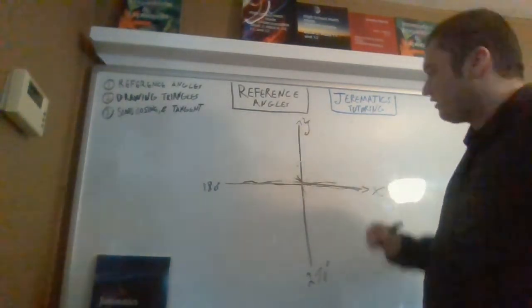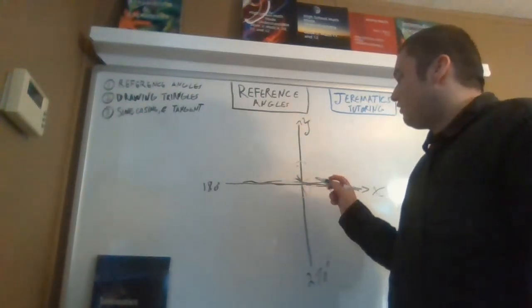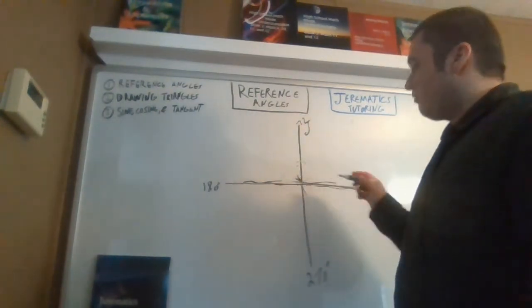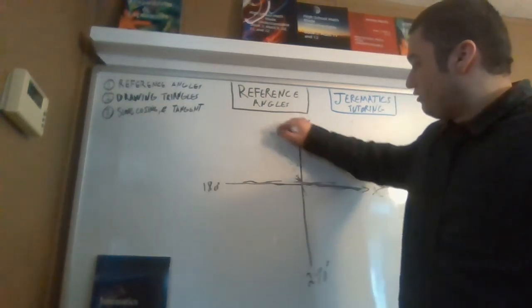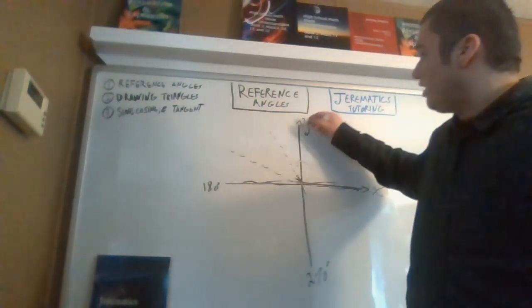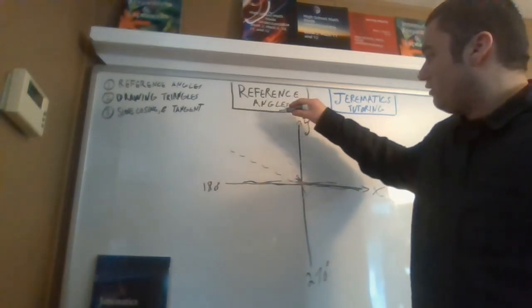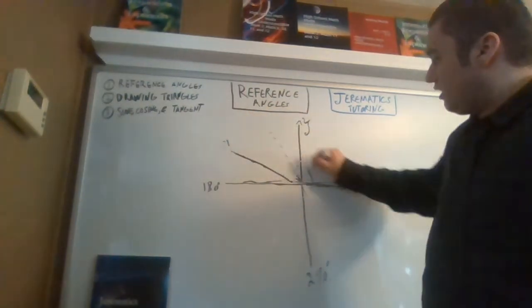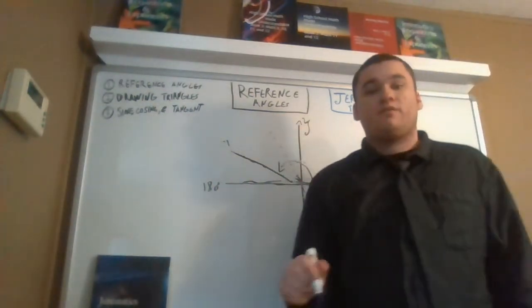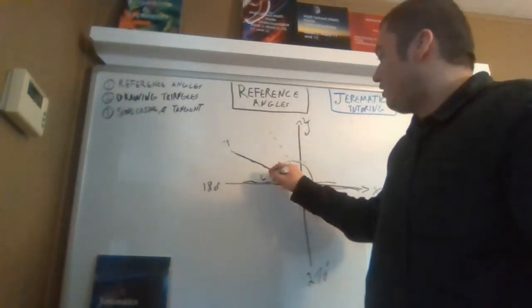If we got 150 degrees, how do we draw 150 degrees? Remember, since it's a multiple of 30, we can divide our quadrant into 3 equal parts. This would be 90, 120, 150, 180. So 150 is right here. Angle of 150. What's 180 minus 150? That's 30. So our reference angle is 30 degrees.